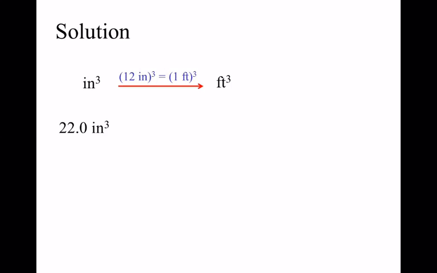Now you have some options. I'm going to show you this option first. Basically, if we know we want to go from inches cubed to feet cubed, we know that 1 foot is exactly equal to 12 inches. And if we cube that, our cubic inches will cancel. We'll be left with cubic feet, which is great. This is just the deal, though. You need to recognize that this cube applies to that 12 too. And off the top of my head, what's 12 cubed?